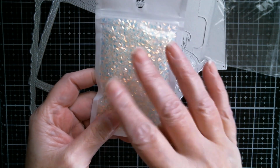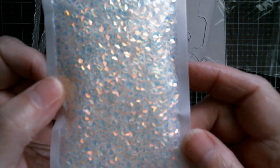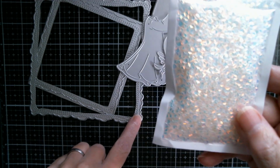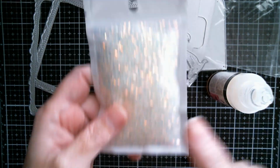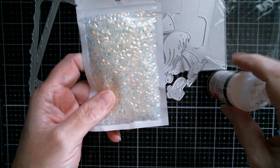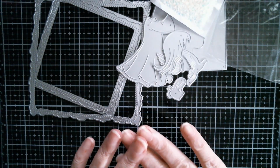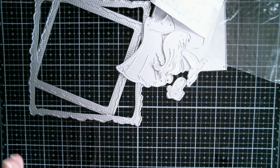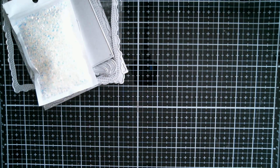Now, you'll have seen I've got mixed bags of these, but I ordered these and I've got some other ones to show you after. So what I'm going to do is I'm going to use some glossy accents around the edge of the white frame, and then I'm going to dip the edge of the frame in sequins. So we're going to do that in a second. Right, but first off, I'm just going to cut out my cardstock so that you can see the pieces, and I'll be right back. Okay, so I'm back and I've cut my pieces out.